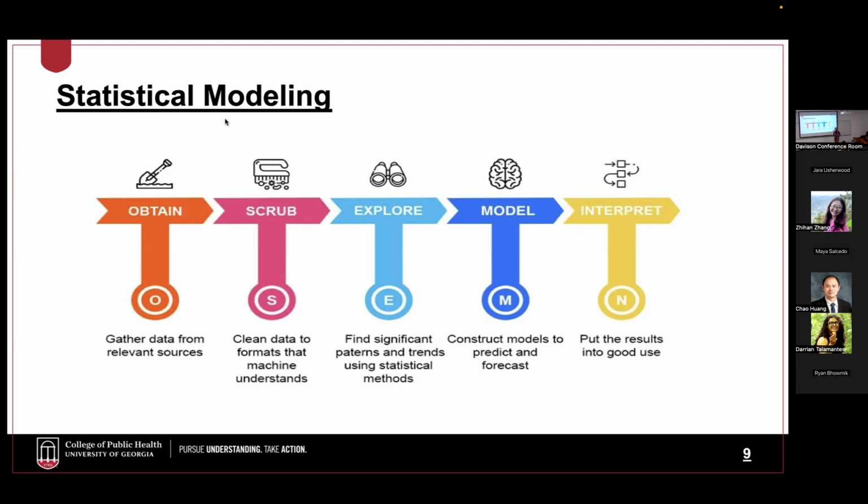We need to do all this data cleaning to make sure that the data is ready for our modeling, no matter what kind of model you want to use, a machine learning model or just a statistical model, okay? And we also need to do some data exploration, which means we need to find patterns in the big picture and see which model will be the best one for your problems. After that, we can do the modeling, and then we can use the model to do some downstream analysis to evaluate new incoming subjects.